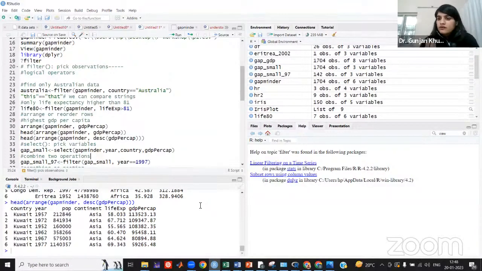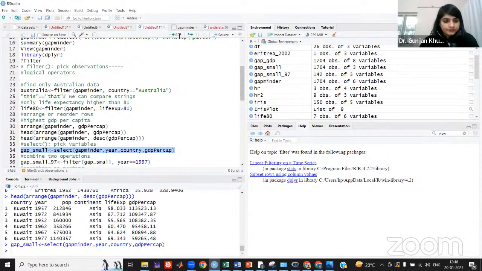Okay, I want to work with less data. So while using the select command, when I select gapminder, comma, whatever columns you want, the first argument is the data. The second argument is year, country, GDP per capita, whatever I want. I select that, and only that would be visible.